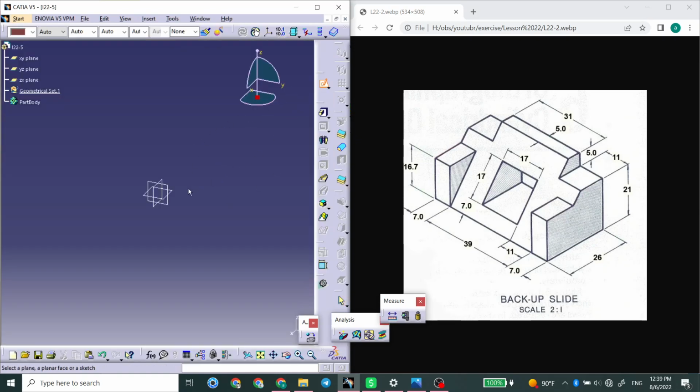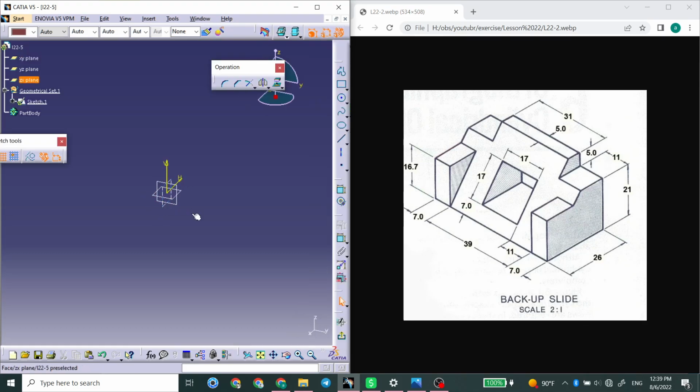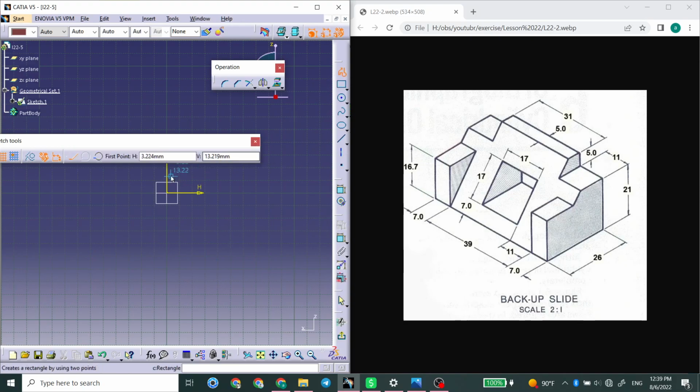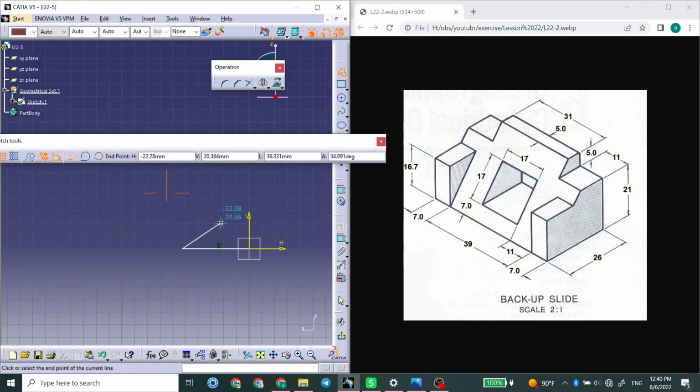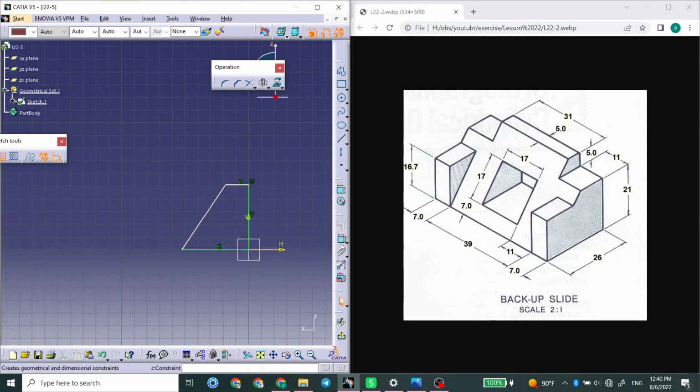So let's sketch it like in this way. So that is like 26 here, and it will go right here, and this and this. This should be 26.